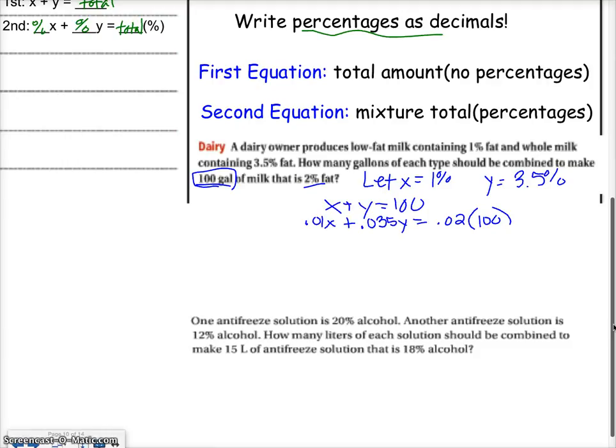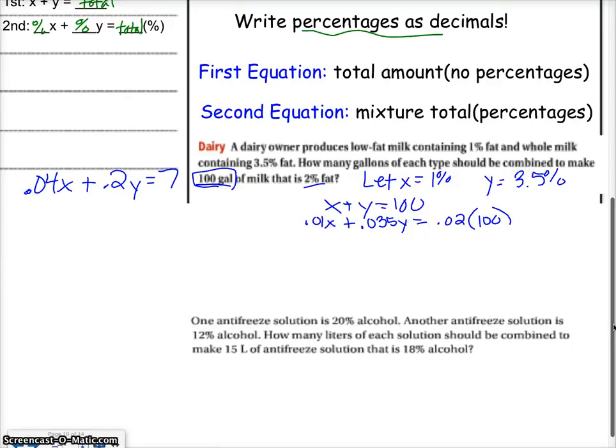And boy, oh boy, this is where it's like, what strategy do you want to use? You could substitute, or you could use linear combination. Both of them will be completely effective. Do you guys know how to get rid of a decimal if you don't love the decimal? Like if I had 0.04x plus 0.2y equals 7, do you know how to get rid of your decimals? Ben? Yeah, that won't help us much though. You could, but it definitely would make me feel even more stressed out to see it as a fraction.